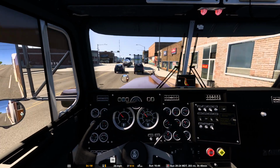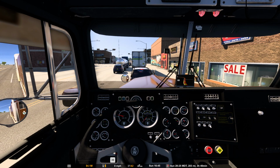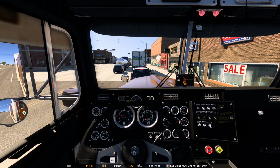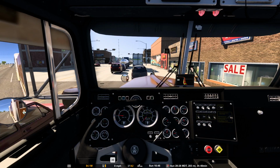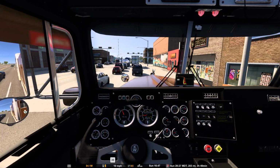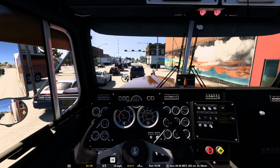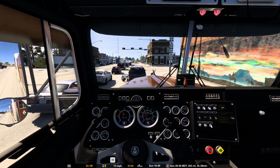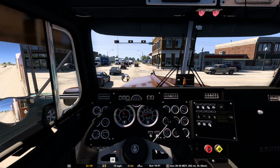And by the way, I got a new skin for the Dodge Ram and I'm in love with it. It's Jason Dutton farm skin. It's the Yellowstone farm, which obviously suits the truck. I love it. And yeah, we gotta take it for a spin. Maybe haul some hay or some cattle. I don't know.